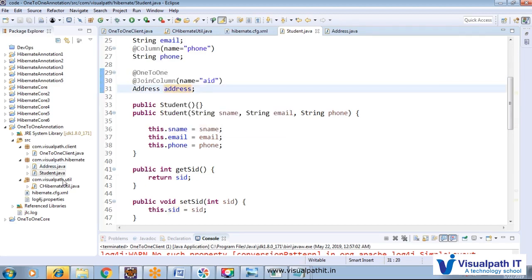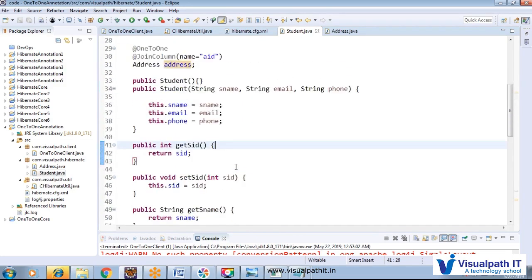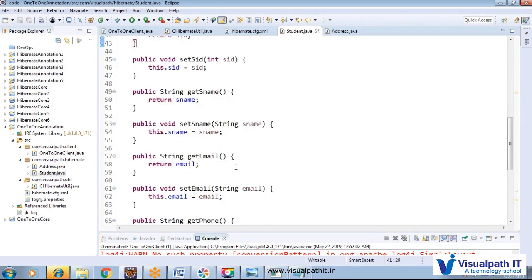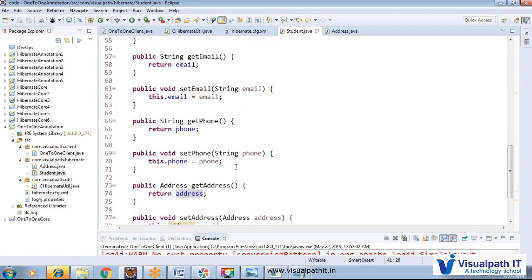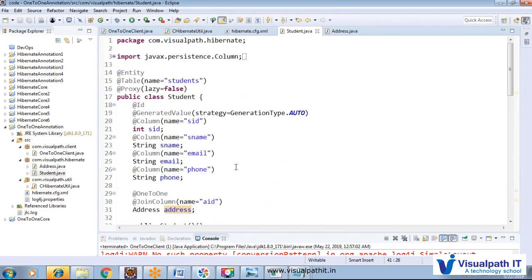No need to worry about anything, it will be created, and we no need to do much more. So now I am thinking it is confirmed, that means it is very clear.